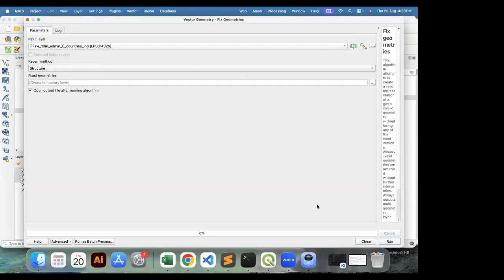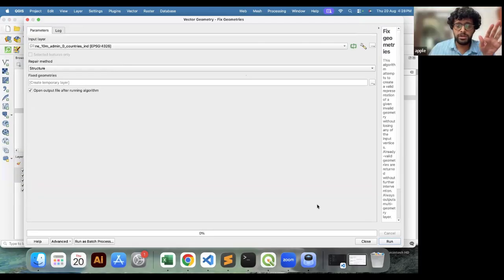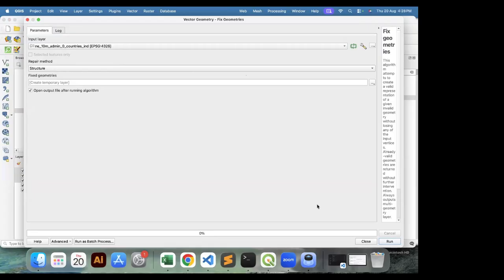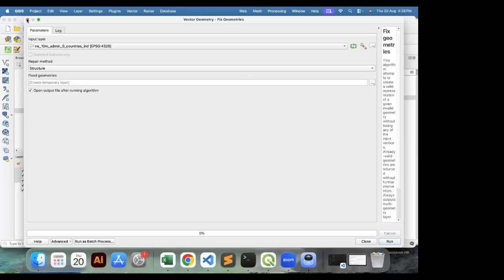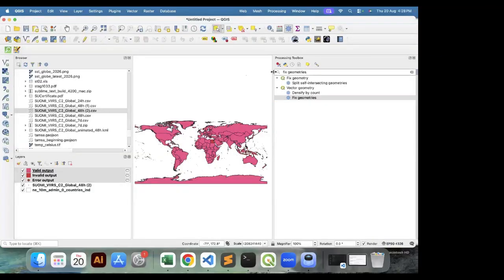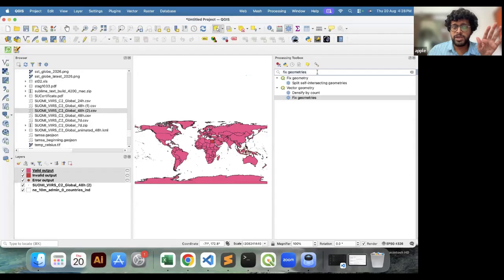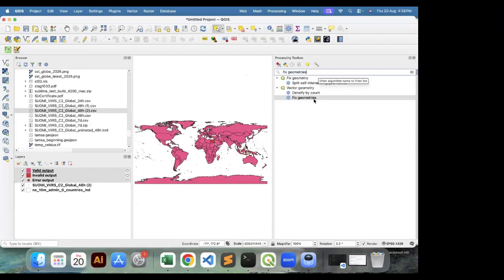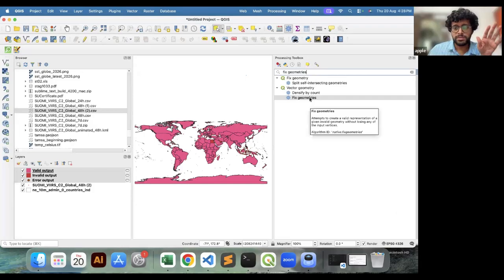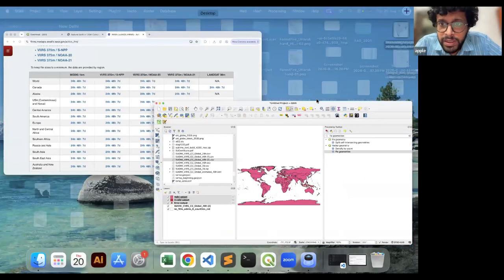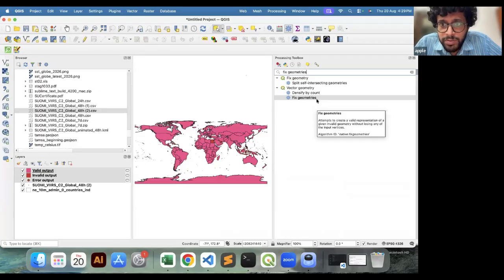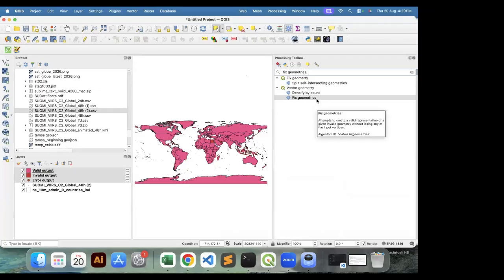It doesn't show anything. First of all, I'm not able to run it. Follow along, it's absolutely fine. But when we are coming to fix geometries, there is that star sign that comes up. You have to type the full thing, fix geometries. There are a lot of options, and then vector geometry is coming. Under vector geometry you need fix geometries, but it is not coming.